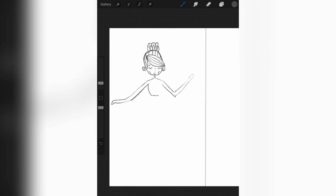Now her dress is going to sort of look like a flower. So the top part of her dress will just kind of connect under her arms with some little points, and then lines down to her waist. And then the bottom half will be just like the top half, but it'll be upside down and it'll be bigger and poofier. So it's sort of like she's wearing a flower for her dress.